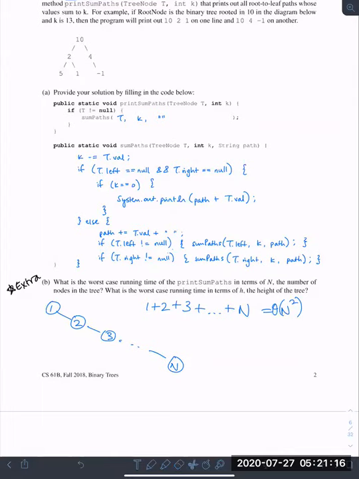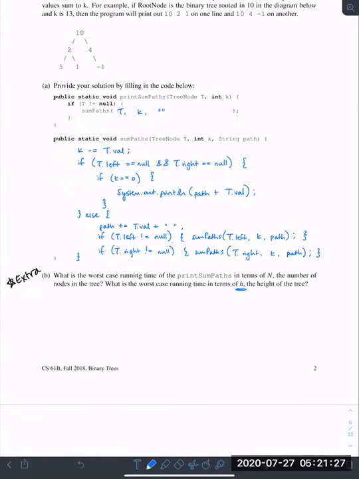What if we want to figure it out in terms of h, which is the height of the tree? So again, if we have this root to leaf path, then we want to make sure that the number of root to leaf paths is maximized. Okay, so how can we do that? Well, let's say that the height of the tree is h. In other words, it's perfectly balanced, and it's a complete binary tree, so every level, all the possible slots are filled from left to right. And so basically, I have something that looks like this.